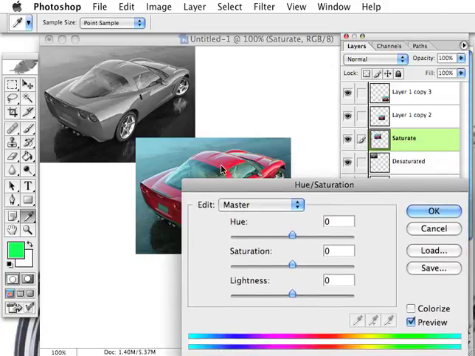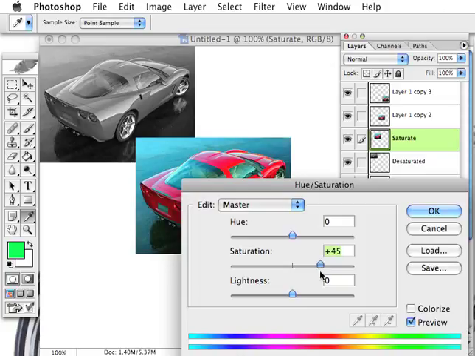So I've got the menu, and you can see the car behind me. We've got the hue, we've got saturation. We want to have some fun with this. Remember, if I slide it all the way down, that's sucking all the color out of it. It's desaturated. This is one way you could actually take all the saturation out. We did it automatically the first time, but we want to oversaturate this. So I'm going to click the slider and bring it all the way over to the right.